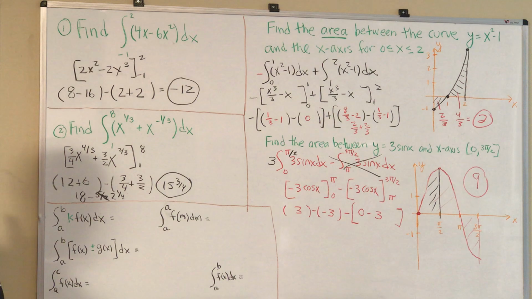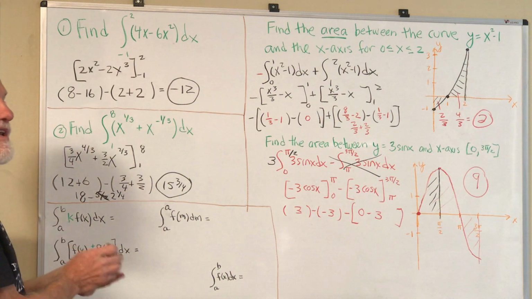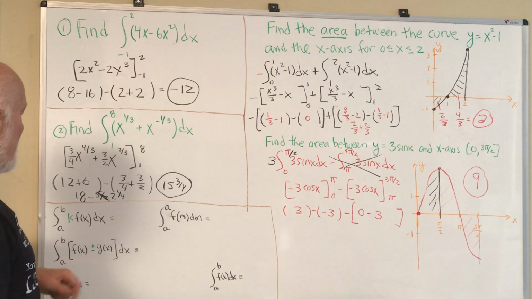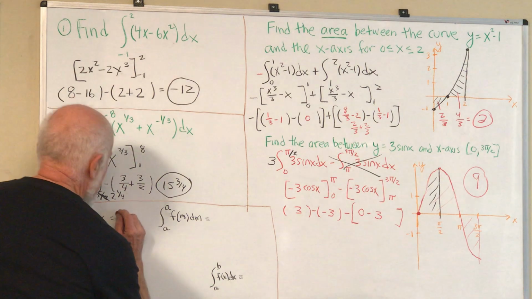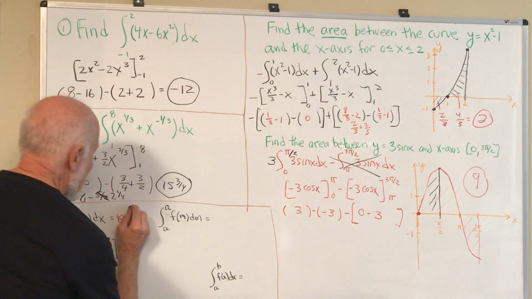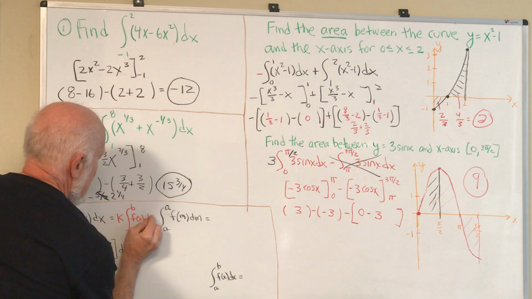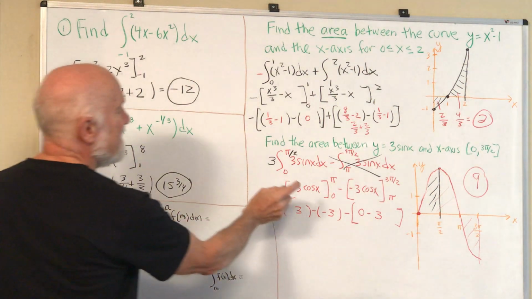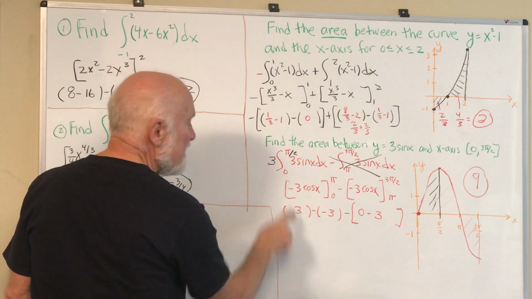Now, because we're going to use these definite integrals a lot, what are some properties we can use? Well, you have to go back to what a definite integral is. It's just adding up a bunch of things. So if everything that you're adding up had a constant in front of it, could you factor out that constant? Yes, that's an algebra idea. So we could just take the constant out front. So that's one property. I could have taken this 3 right here, out in front, and not left it in here if I wanted to.